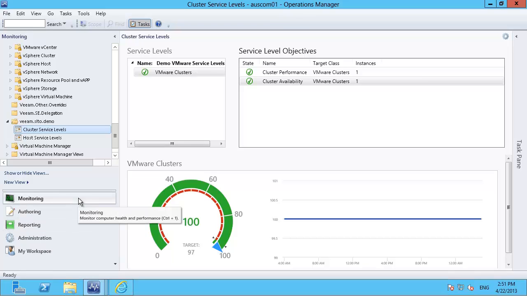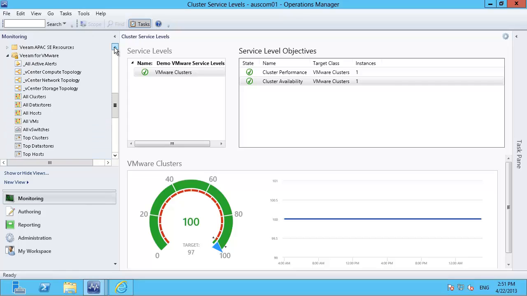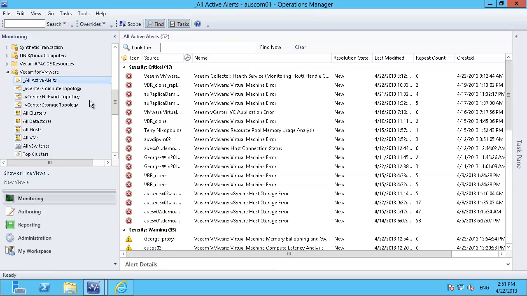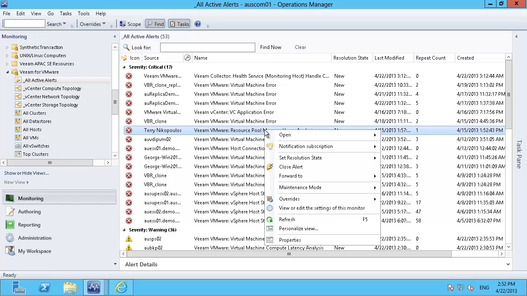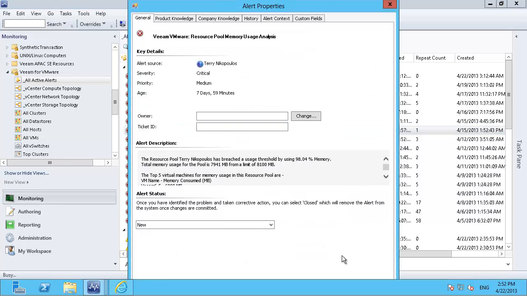Now, the next element that I wanted to touch on in terms of hitting service level agreements really relates to rapid response and the ability to take information and make good decisions about it quickly to close off an alert and to unlock a bottleneck or resolve a particular problem. So the Veeam Management Pack for VMware does a great job in presenting the right sort of information inside the alert description so that an operator can make the right decisions. Let me just take a quick example here. So here you can see I've got an alert for resource pool memory usage analysis just being created. So I can just open those alert details.